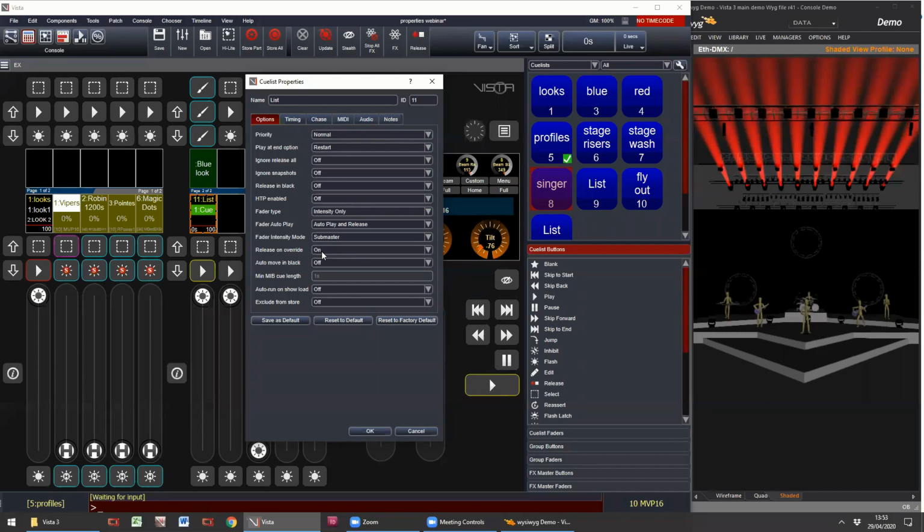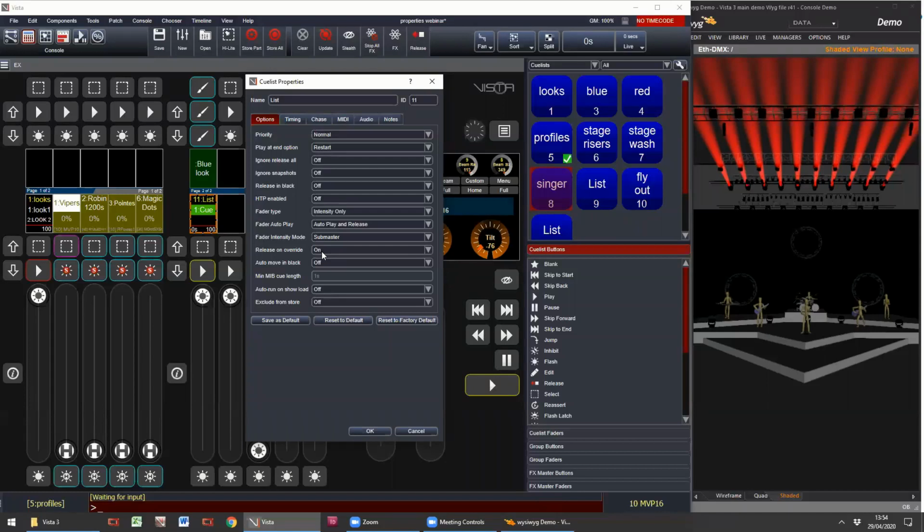Me personally, as a programmer, I don't use this setting at all because I'm quite happy knowing that I'm layering up different Cuelists on top of each other. I could be completely happy knowing that all features are overridden, but when I press release of a top level Cuelist, I want that Cuelist to go back to what was playing underneath. Whereas if you've turned on release on override, then potentially there's nothing there to go back to, so your lights start going off. But anyway, that's what that setting does.